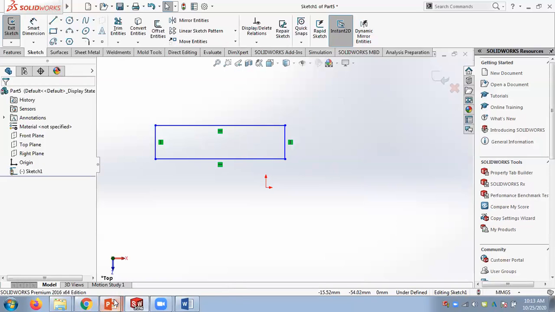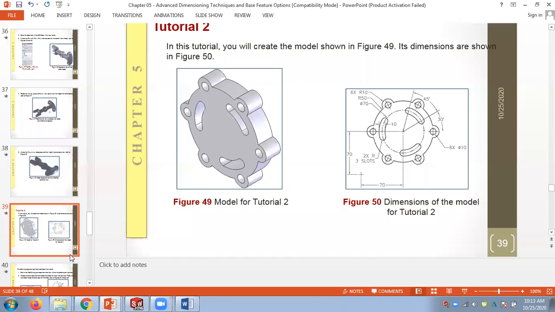My objective is to do this tutorial with you. To do this tutorial, we have learned the slot tool, we have learned circles and arcs, but here you can find there are three slots. So shall we draw this slot three times, or we can use a pattern tool. We can easily use a pattern tool and get the pattern of these shapes. I can't draw all these circles again and again. That is a waste of my time.